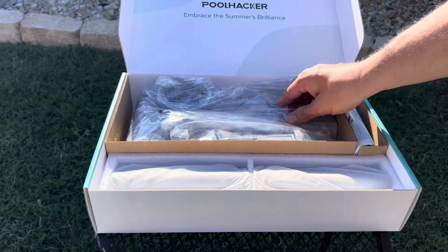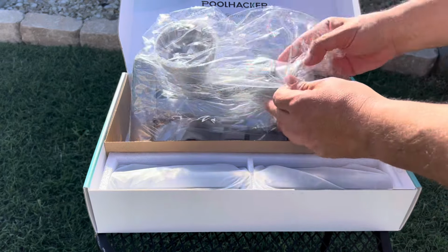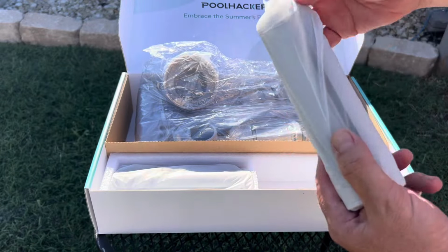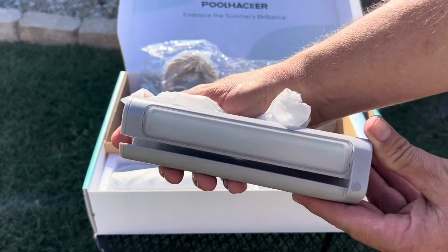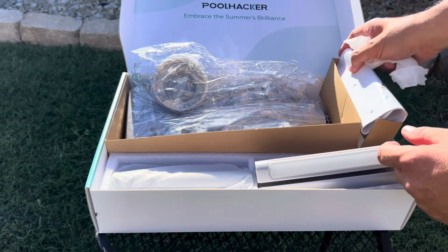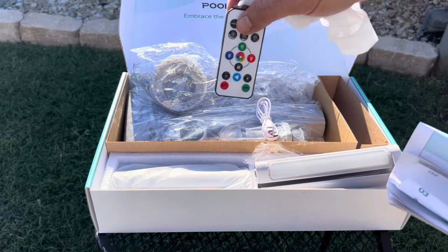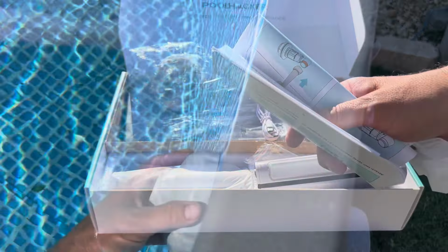Nice stuff. Okay, so it looks very similar to the one I reviewed last year. So you have all your pieces here, and I'll show you exactly how to put all this together and how to install everything. And here are the lights. So it looks like that's where the lights are right there. So pretty cool. All right. Here are our instructions over here. You got a charging cable here. We'll go through the instructions, and you got a remote control also. So let me read some instructions and I'll be right back.